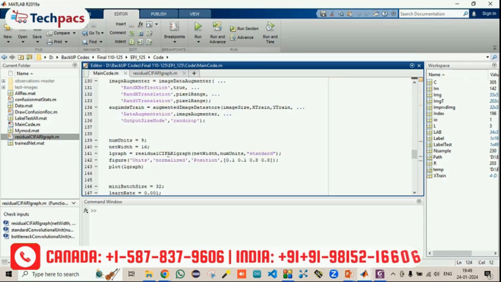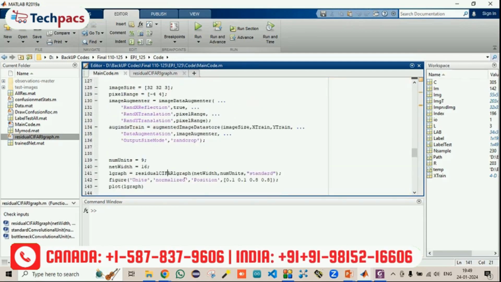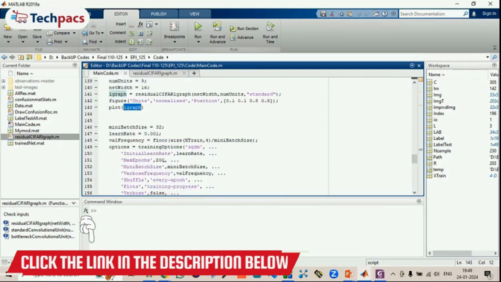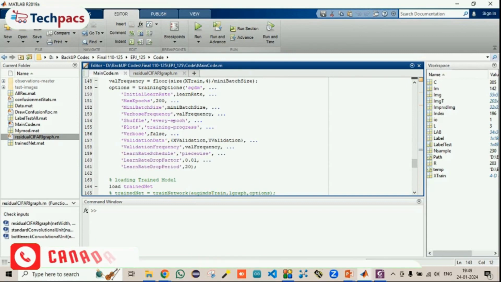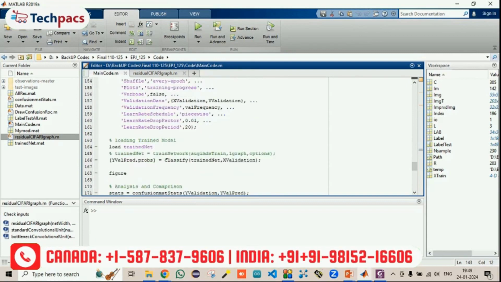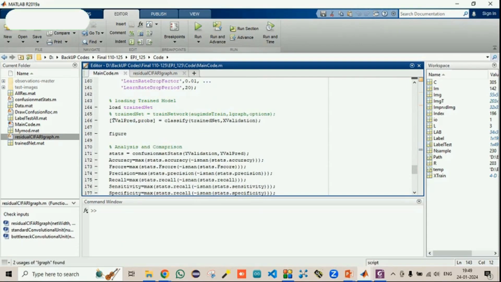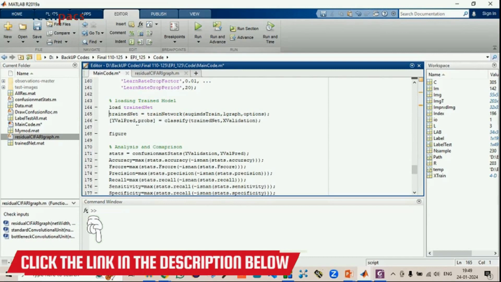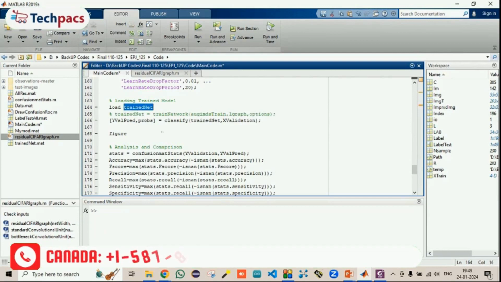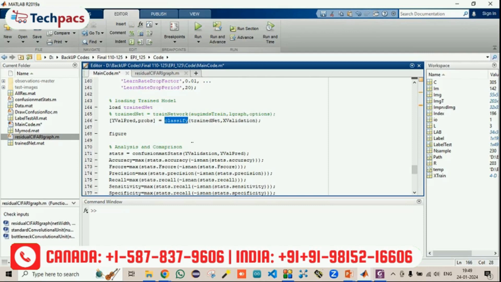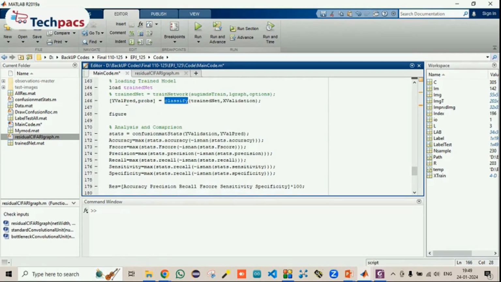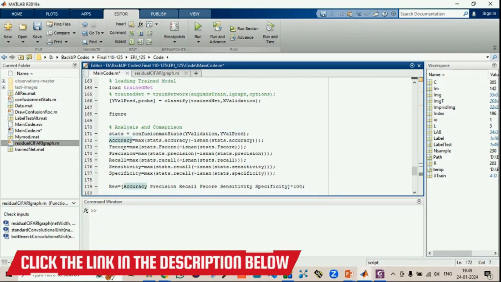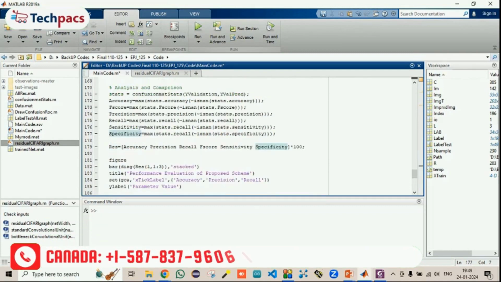particular code. The whole data and the network information is given to this graph model, and the graph has been implemented. This graph is further given the information of how many iterations and what batch size to use for training the data. Further, you can train that network by using this command, but we have already trained the system, so we save the best result in the trained net system and then classify the output. The predicted outcomes are then sent to the confusion matrix calculation function, where accuracy, F-score, precision, recall, sensitivity and specificity are calculated.